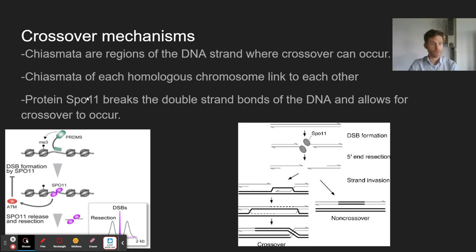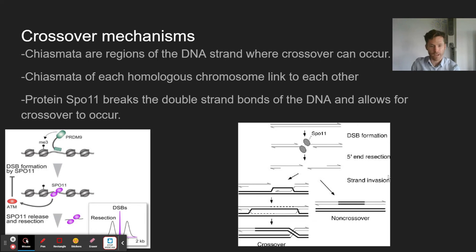The Spo11 is the protein that's responsible for breaking the bonds of the DNA at that chiasma. It opens up the DNA, clicks them off. And once the two DNA strands are open, because they are the same genes where the chiasma is, they can switch. When they click back together, they can click into that new chromosome set, that recombinant chromosome. So you have the two pieces, they break open, they swap, they click together, and they move apart.